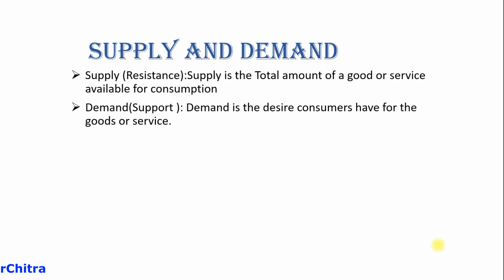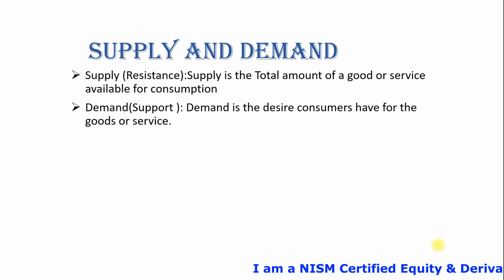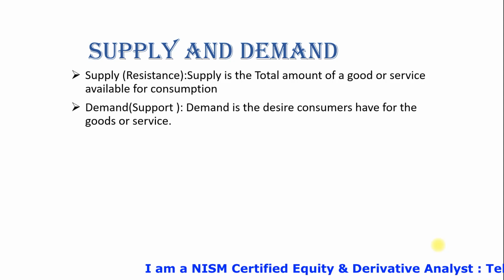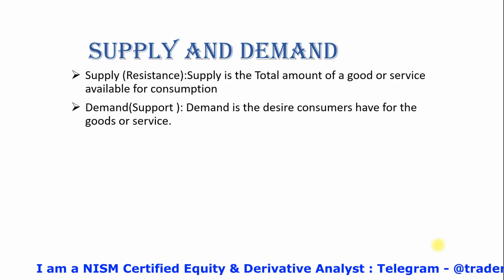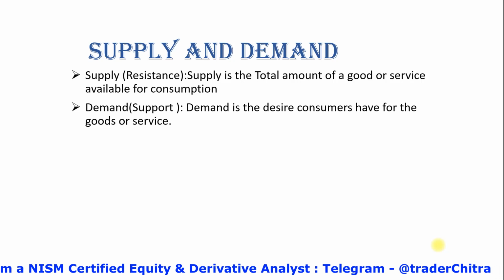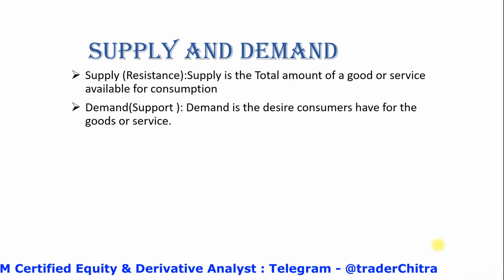Supply and demand have a big impact on the prices of a product. We can see that with an example. Take an example of the orange. There are few oranges in the shop, but many people are waiting to purchase. That is very less supply, but demand is more, which means the demand is higher than the supply. So the orange producer will increase the price of the orange because supply is very less but the demand for the orange is more. So the shopkeeper will increase the price of the orange.